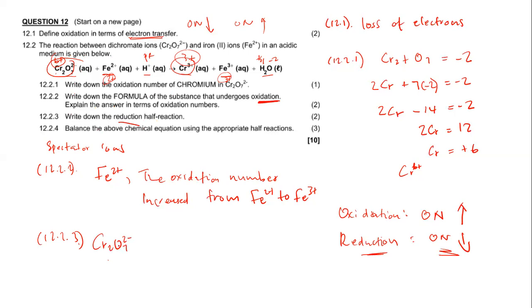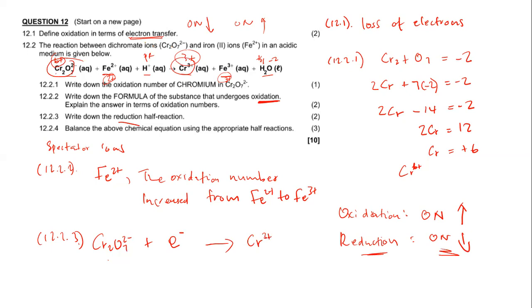So this thing, Cr2O7 2-, when something undergoes reduction, what did we say in terms of electron transfer? It gains the electrons. So we add the electrons on this side. This thing undergoes reduction, that means it's supposed to gain. We add the electrons to it. When this thing gains the electrons, it's going to form Cr3+ ion. I hope you agree with me on that one.